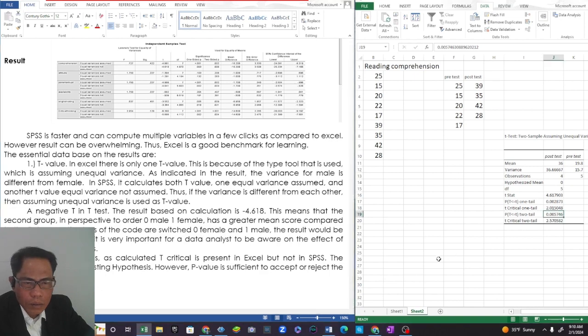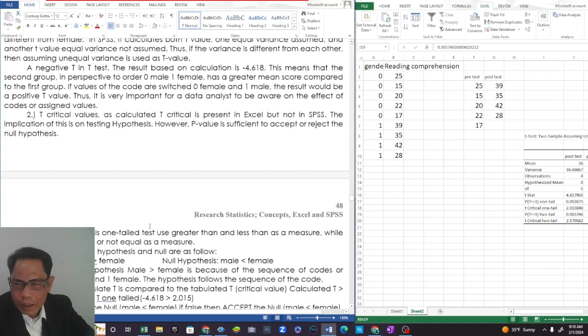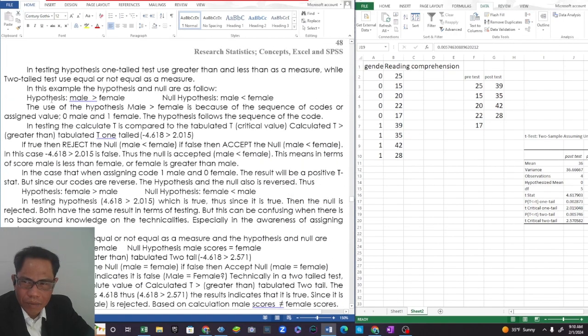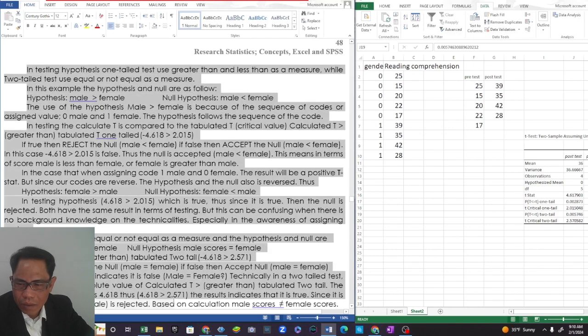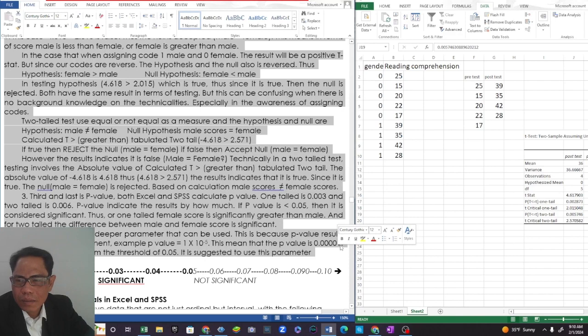I wish I could discuss it in a way that is easier. I think I've made this statement very technical, and it can be confusing because of reverse values, reverse codes, and absolute values. But it's there.